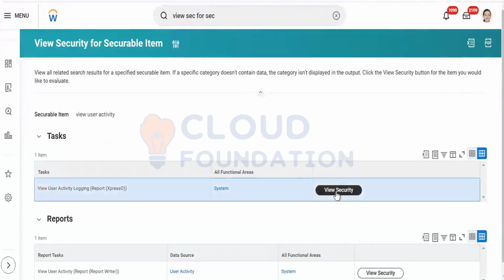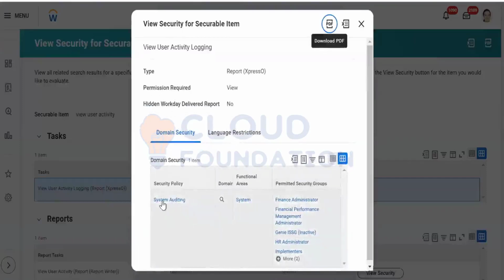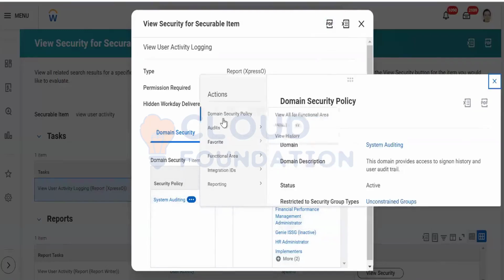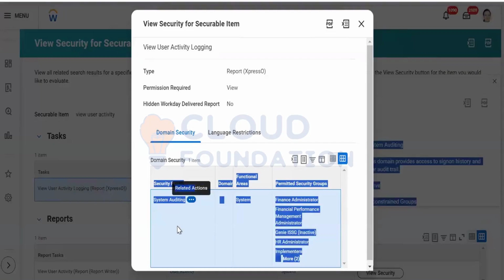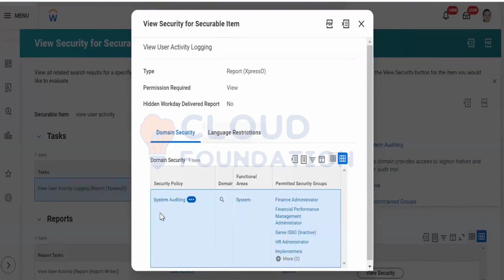The security you need for this is System Auditing. This is the security policy. When you have access to it, you should be able to access this report. This is how we get to know what permissions are required.